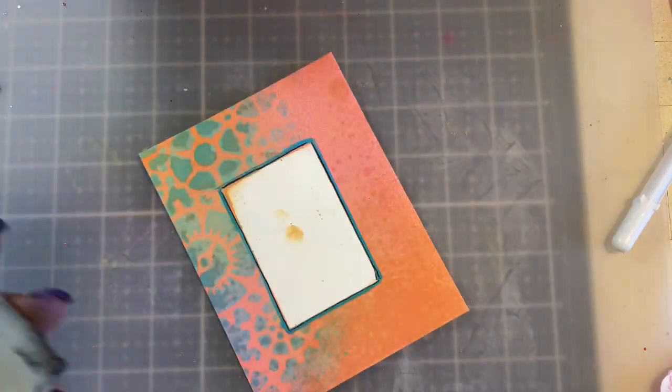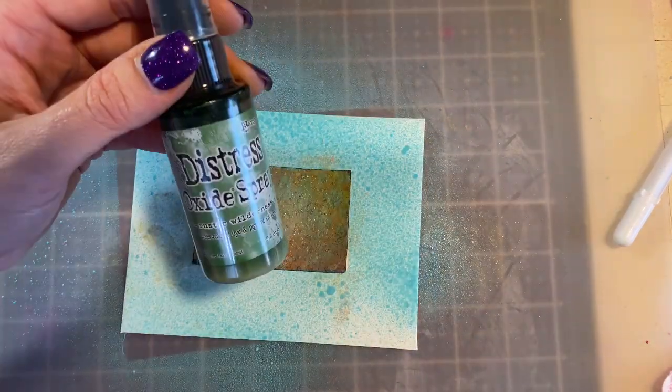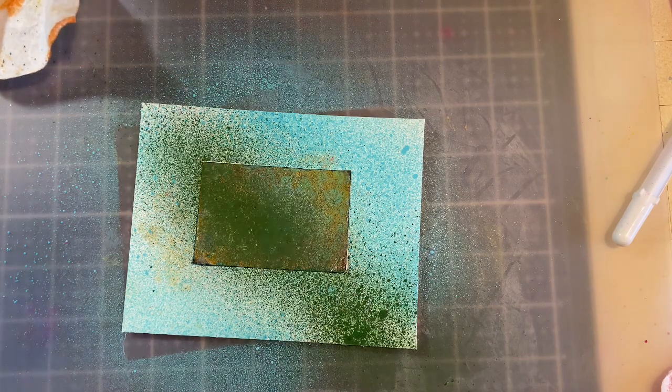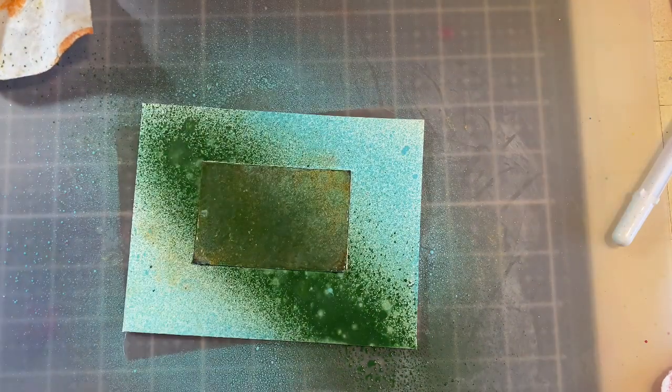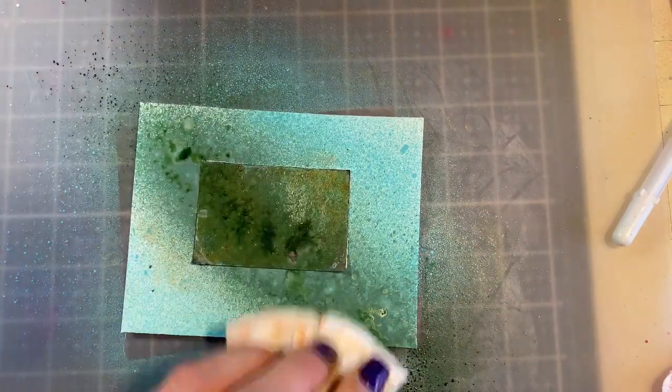So this one is pretty much done. From here, I'm going to do 5 more color combos for you. Again, I'll list them down below. And the most time consuming thing with this was definitely the cleanup. I would have to spray down between each and clean it up. And then second to that would be the drying. So I don't include all of that in the video because that can get pretty redundant. But I did want to go ahead and show you kind of what I went through on the process of this so you can get an idea. To create all 6 of these envelopes from start to finish, including cleanup time as well as dry time, was about 1 hour and 15, and I condensed it down for you right here.